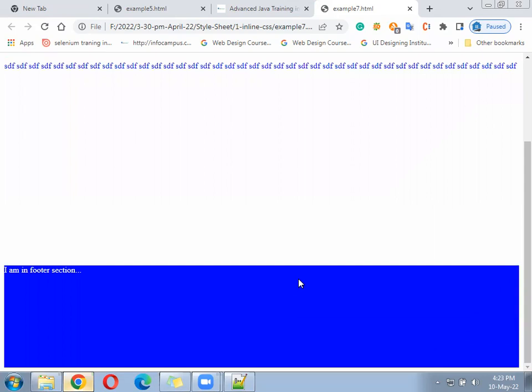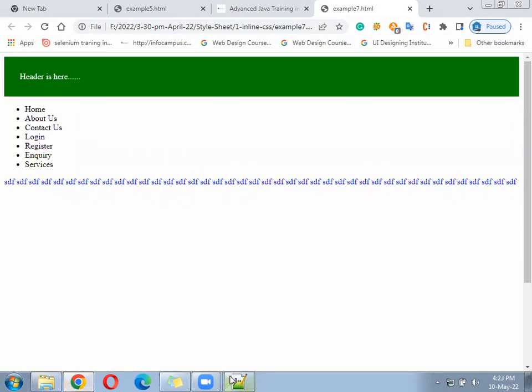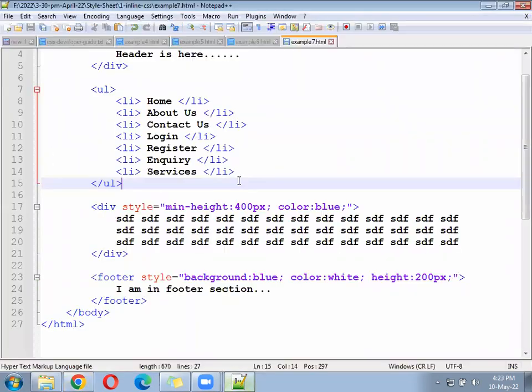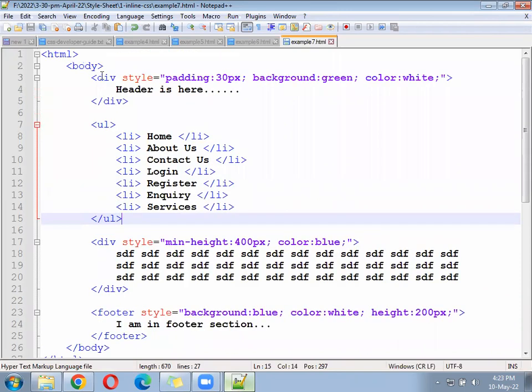Now you can see in your page there is some gap from all sides. The green block and blue block are leaving some space from all sides. That space is 8 pixel, and that comes from the body tag.